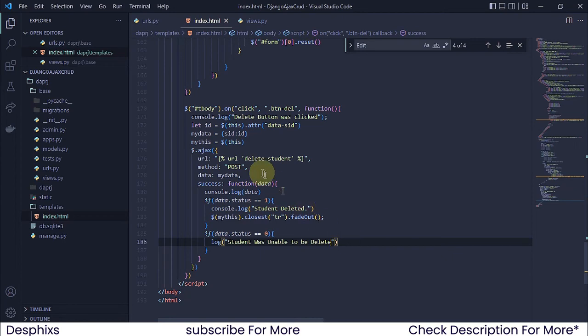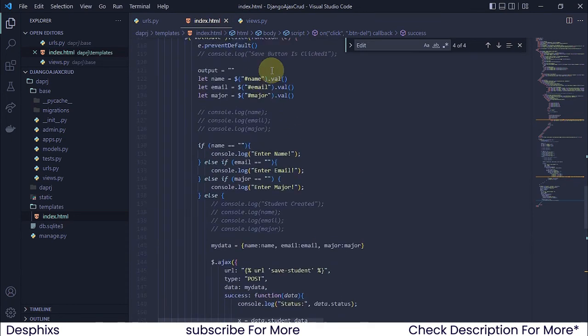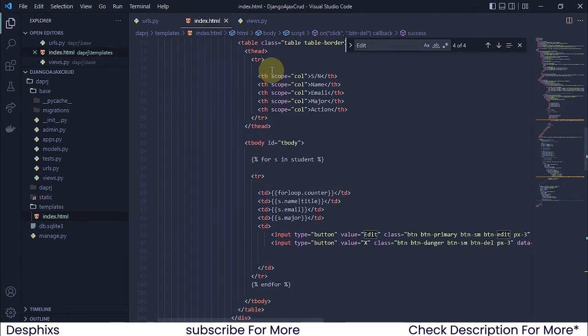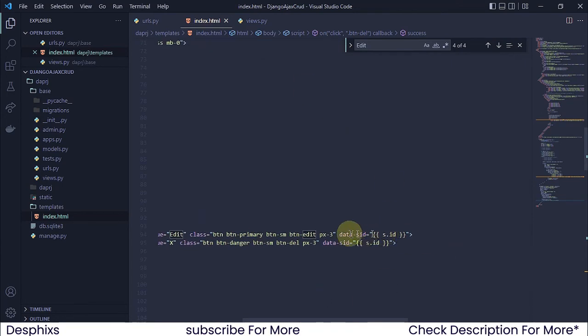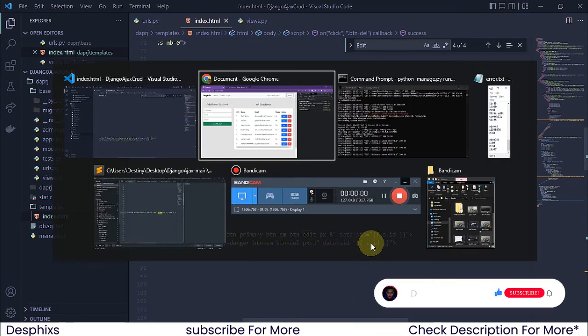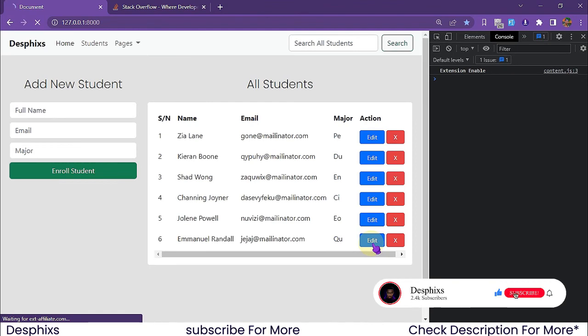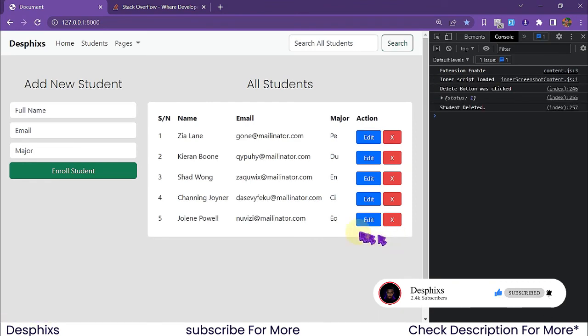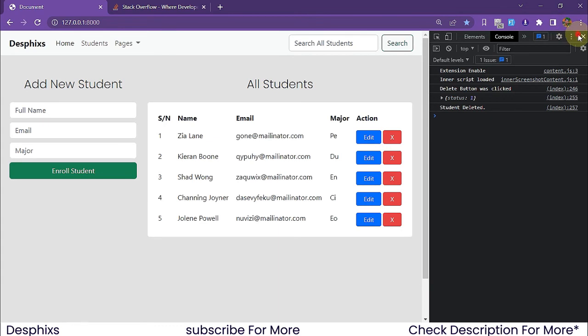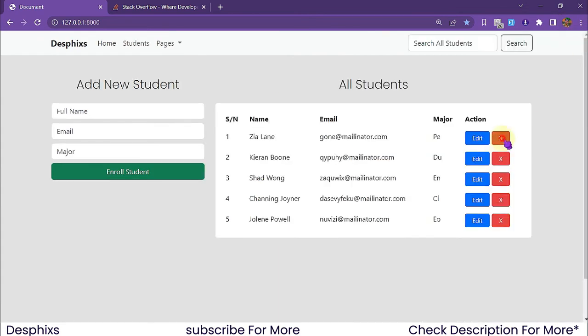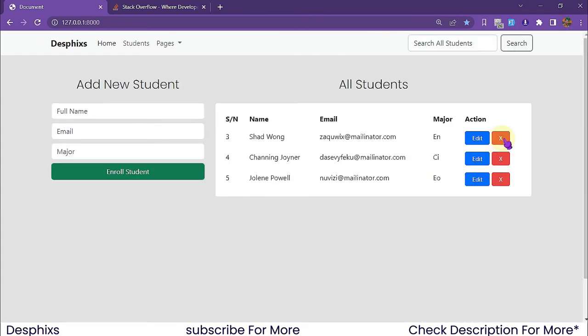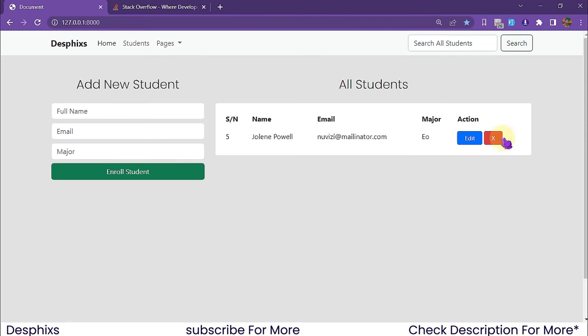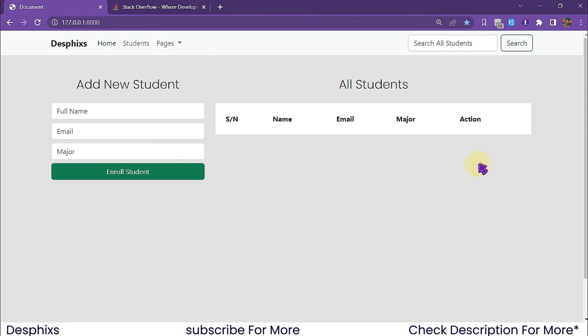And remember to add in this thing over here. I'm just going to come up a little bit, and come over here. So remember to add all this SID here, or else you're going to get an error. So what I want to do is come over here and simply click on one of those buttons. And what do you notice? Boom, Emmanuel is gone. So I'm going to close these off so you can take a closer look at what's going on. I'm going to close the first one. She's gone. I'm going to close this one. You're gone. And as you can see, just like that, I deleted everything that I've got in my database.